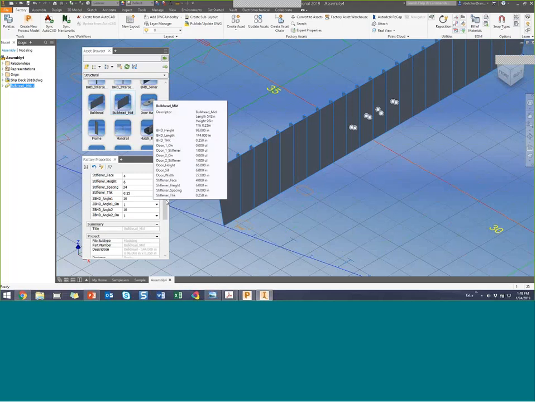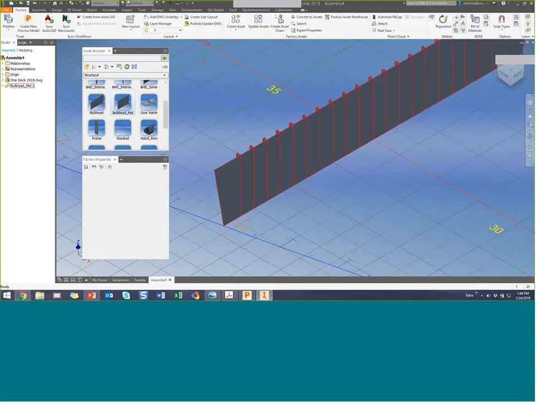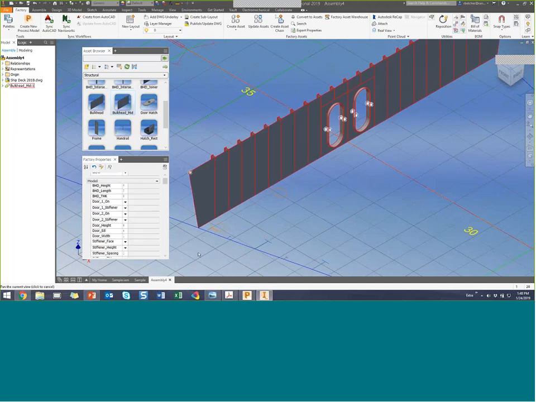I can also turn on my hatches. Let me come up and grab a couple of hatches. I'll turn those on. Could have a hatch inside this bulkhead. Let's update that. Let's see the two hatches. And I can also determine what stiffener those hatches land on.